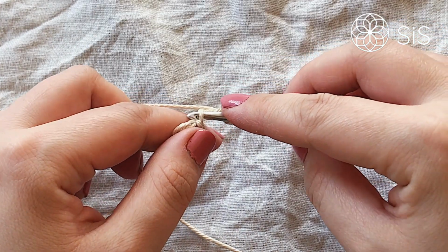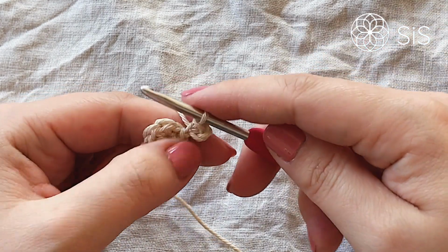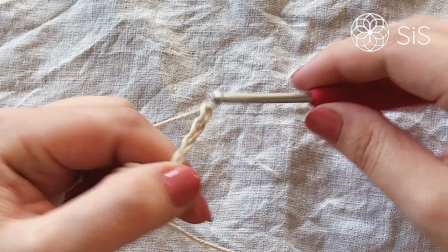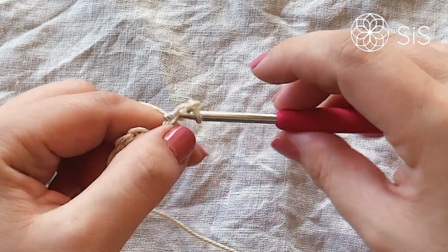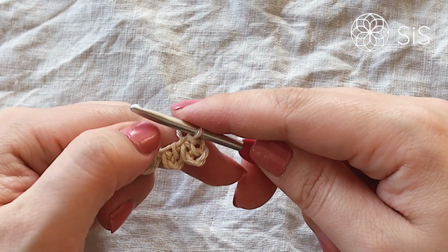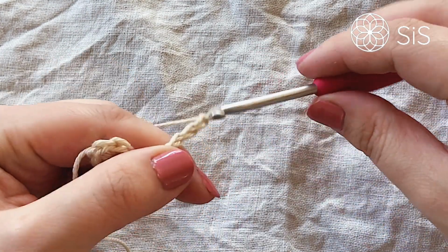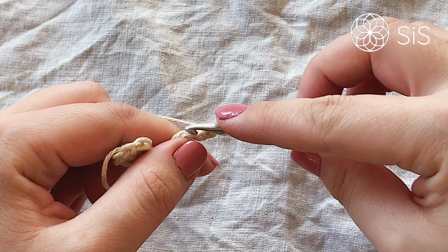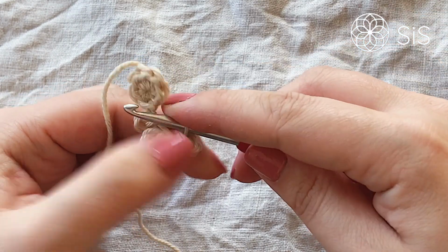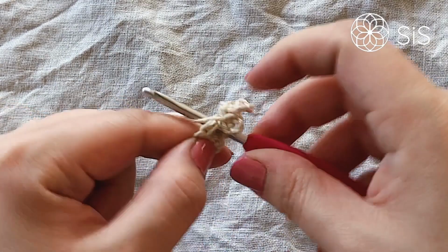Slip stitch into the first chain that you made to make the first little bump, and then you chain 4 more and slip stitch into the first one of them to make a bigger bump, and tighten after the slip stitch, okay, so it really pulls it together. And then chain 3 again, slip stitch into the first to create that third one, okay, and tighten. And then you simply slip stitch back into the same stitch again.